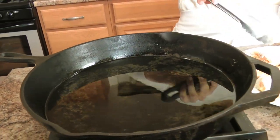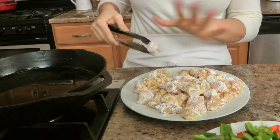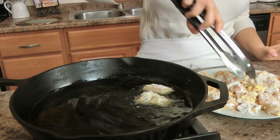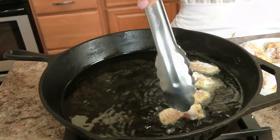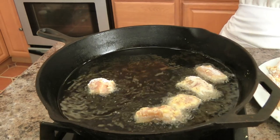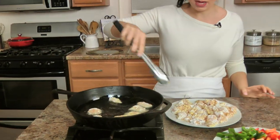My oil is nice and hot. The chicken is going to get kind of gunky towards the end — do not panic, it's fine. It will get crispy and delicious; you'll actually get lots of nibbly bits around the chicken pieces. I'm going to cook these in two batches. You just want to cook this in batches until the chicken becomes really nice and crispy. It doesn't have to be cooked all the way through at this point because it's going to finish cooking in the oven.